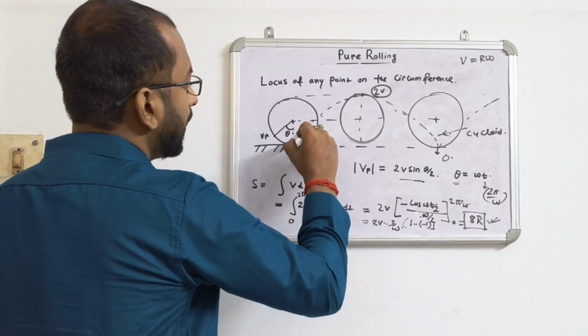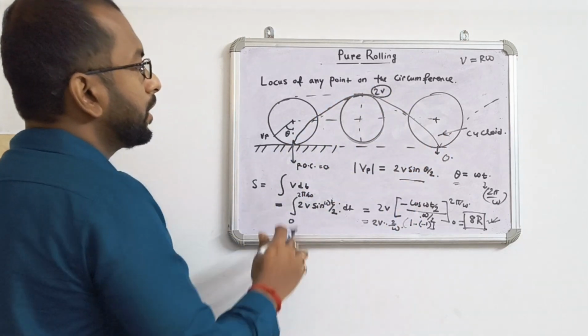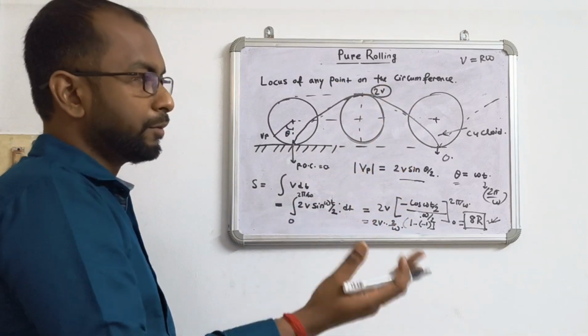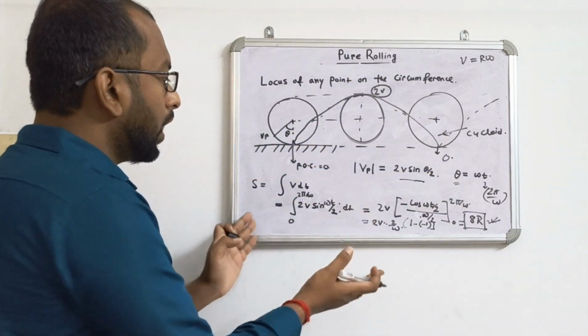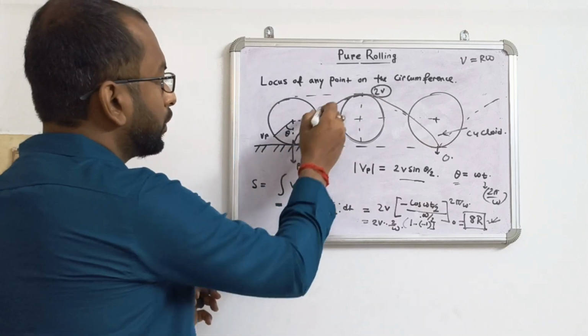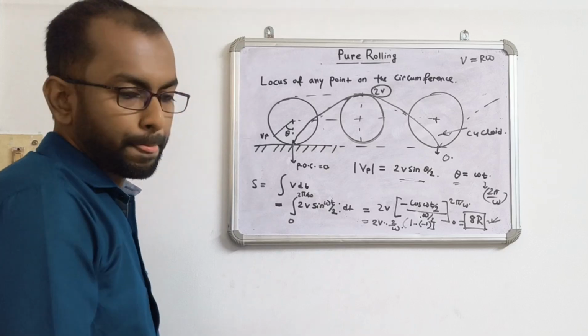The distance is the length of this particular path. Because it is having different velocity at different points of time, that means it is having variable velocity with time. So there is no other way other than integration to find out the length of this particular path, because it is having variable velocity. That is why.